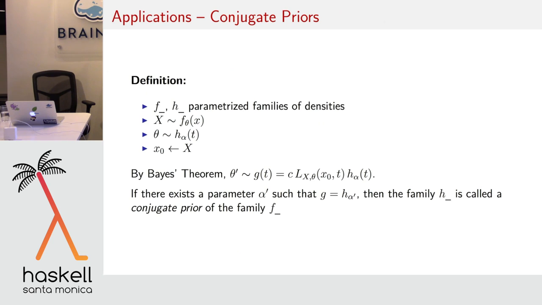Okay. So imagine that you have a family H, which is nice. It's a conjugate prior for a family F. Throw one bad apple in there. Then you could, in principle, say, okay, now my family is going to be this enlarged closure of doing these updates. And so you have a larger family of conjugate priors. It's still a family of conjugate priors for F, but maybe you want a smaller family. So the question is, is there a minimal family of conjugate priors? I don't know. It's not obvious to me if there should be or not.